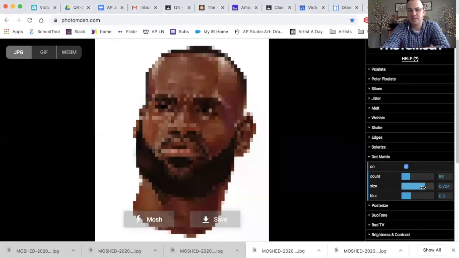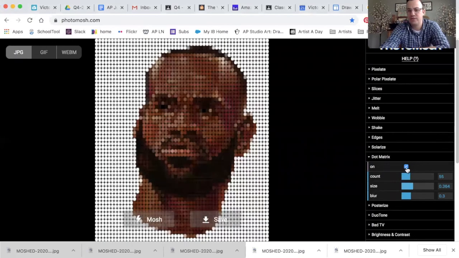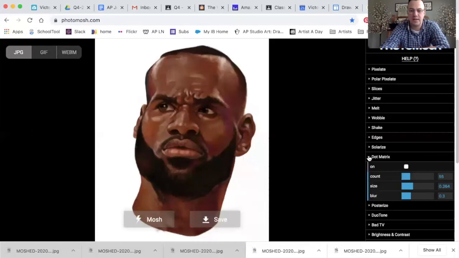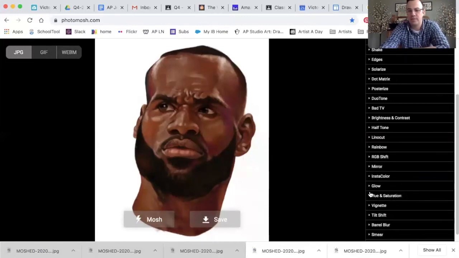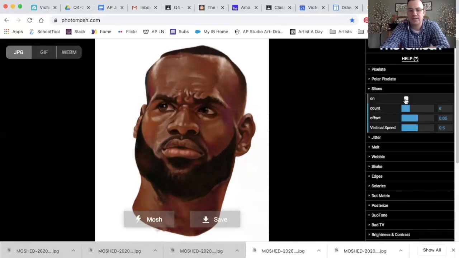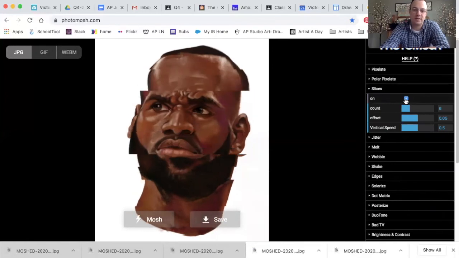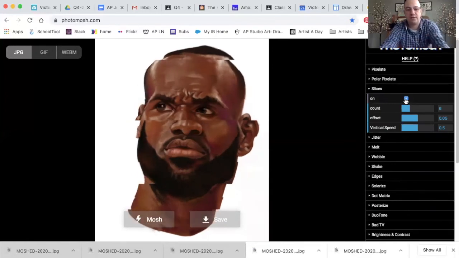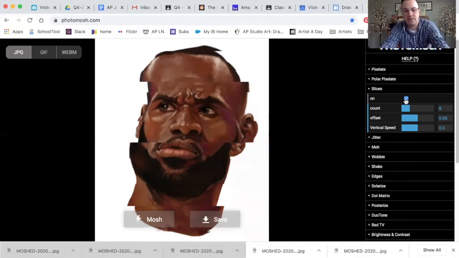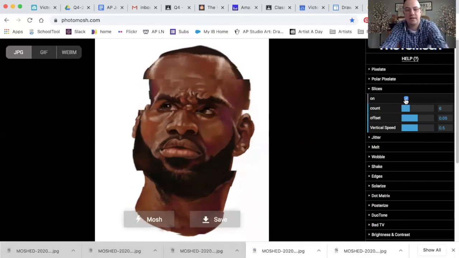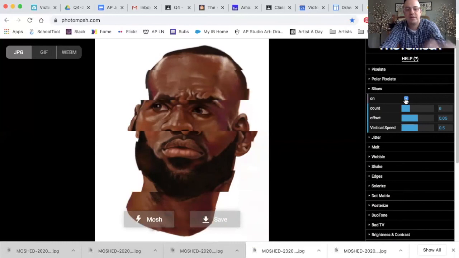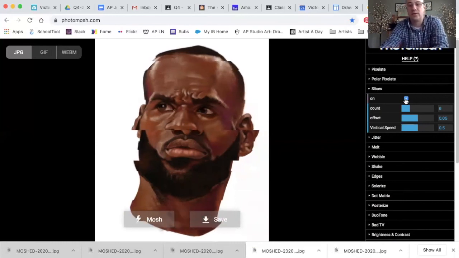Have some time, see what you come up with, see what you find interesting, because this can take an ordinary photograph that you have and do something really interesting with it. Some of the different things that work well are things like slices. What slices does is it just cuts it up into little pieces there. For those of you who are more tech savvy, if you want to just do a screen capture, I can just Command-Shift-3 on my Mac and take a bunch of screen grabs. Every time I click, it takes a new screen grab.